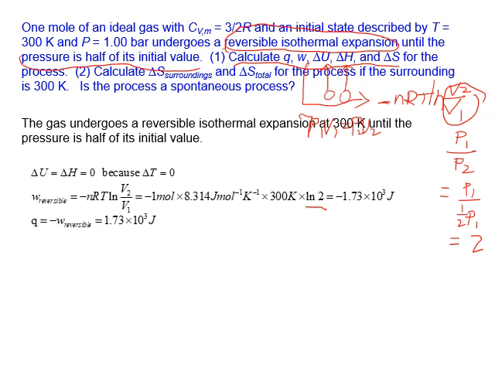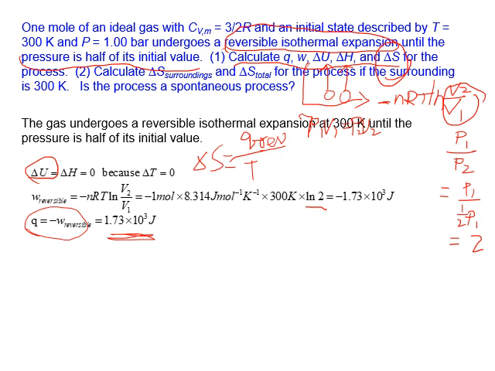And according to the first law, delta U equals Q plus W, and so the Q should equal negative W. Now the only thing new in this chapter is how to calculate entropy. So the entropy is calculated for constant temperature to be Q divided by T, as long as it's reversible. So the Q is calculated here, divided by T, and you can calculate delta S in this way.